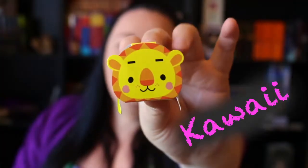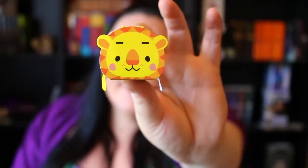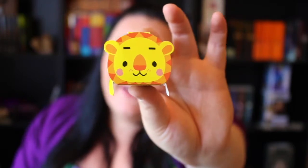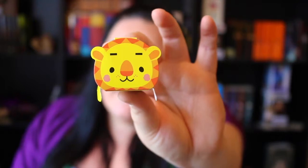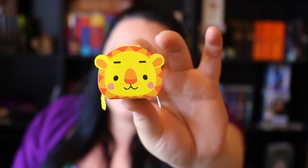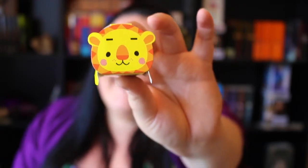The last item is adorable. It's a little lion. Look at him, isn't he cute? This comes in a small box. It's chocolate animal poo. This hilarious candy resembles animal droppings that pop from the box as the animal were relieving themselves. In Japanese tradition, you can see what sort of luck you have each day by the color in which the candies are released.